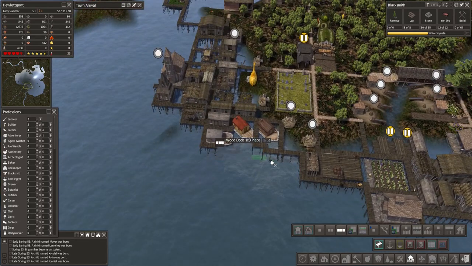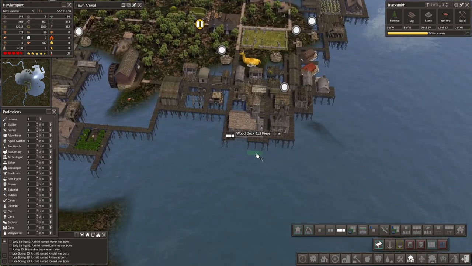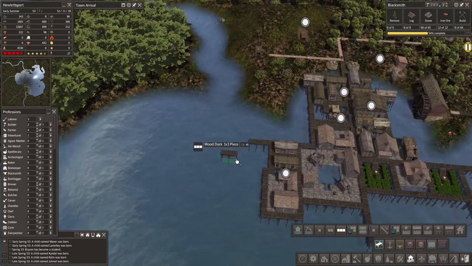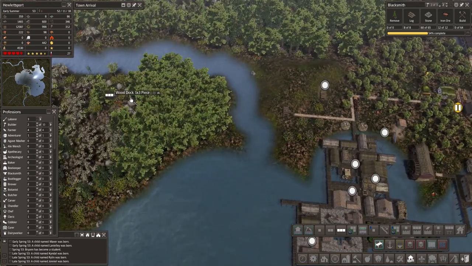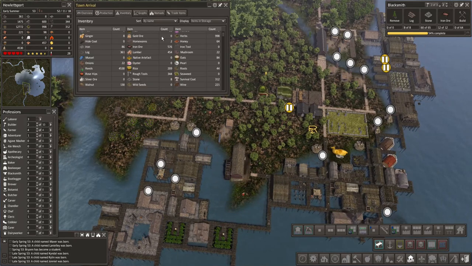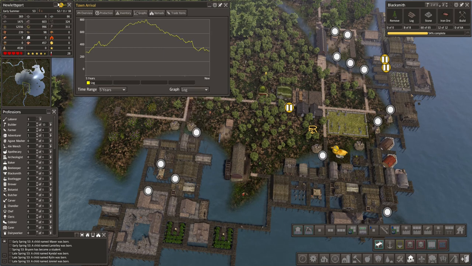Connect that. This too. And you know what? We might as well work our way towards this section here. Might be able to get another forester on there, because our logs are running a little low here. Let's see. Yeah, they're hurting. They're definitely hurting here.